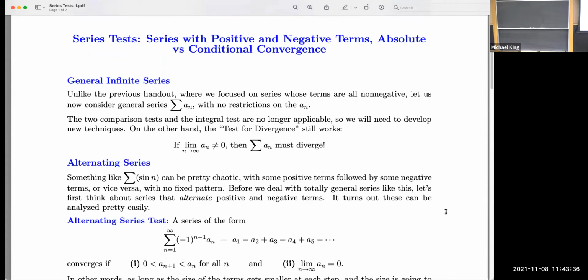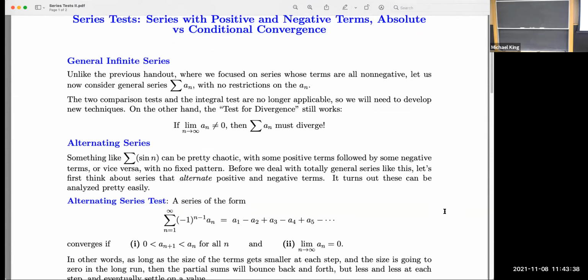But yeah, so the idea is like, all of a sudden now, if we allowed negative terms in our series, so, I mean, one example you might think about is just the sum of sine of n, something like that, which is kind of chaotically positive and negative. We don't really know. Like, I don't know if sine of 100 is positive or negative. It's something strange, right? Then that's kind of weird.